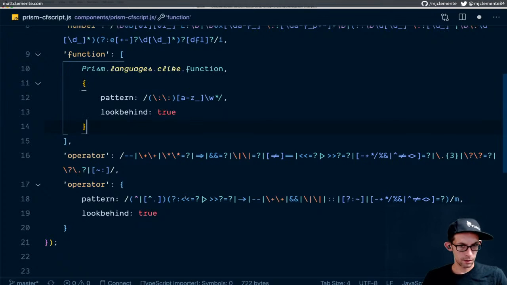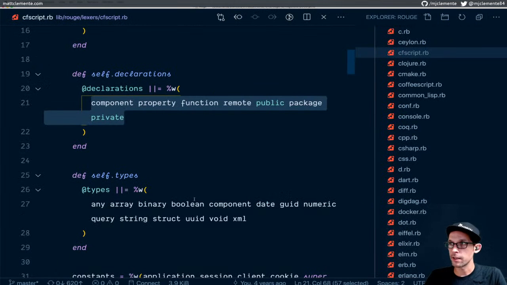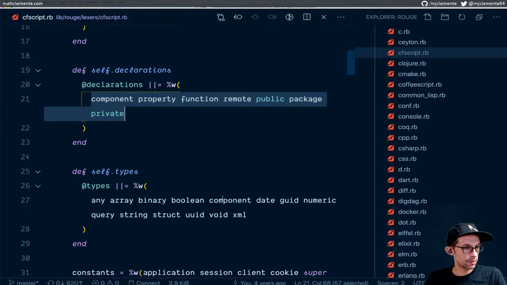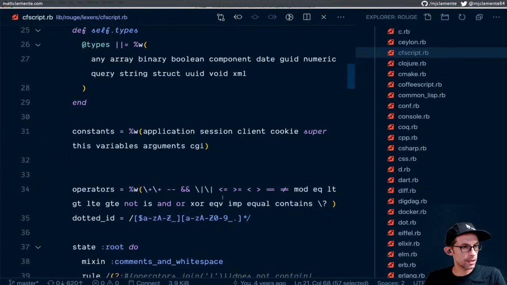Interesting. So I would think, I'm just trying to think of what operators in here are ones that, these double arrows. I don't think we have those. I'm going to look at the operators that I had in Rouge. I think I had something called operators, and then I've got to figure out where types go.